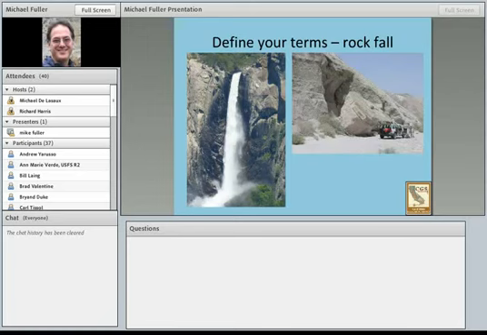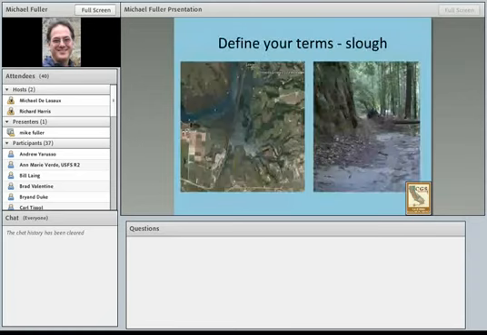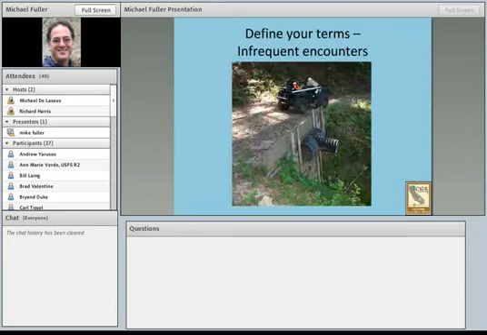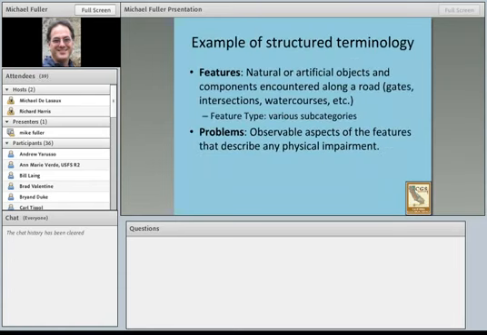Terms like rockfall can mean different things to different people. Both meanings may be applicable to a road assessment. A database search for the term rockfall could provide mixed results. Another example of the same word meaning different things, or even being pronounced differently, is slough or slough. Databases may not differentiate terms by their pronunciation. Common terms can be a problem, but so can uncommon things that lack clear names. What is this thing?